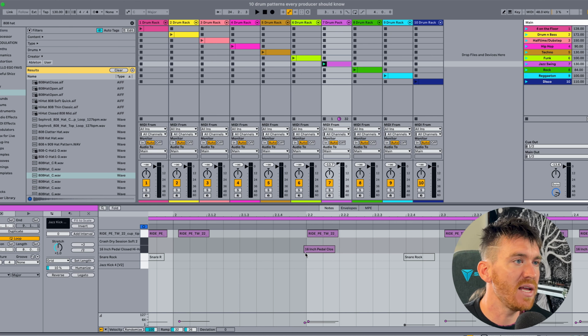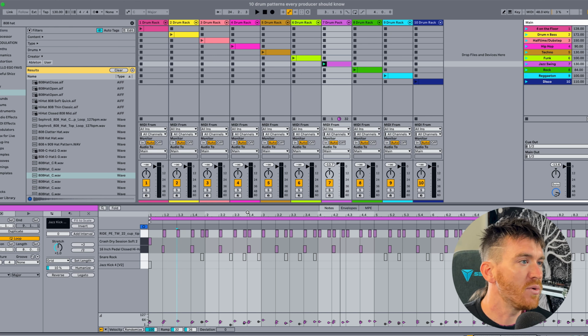Out of all the drums, this one's doing the most work to hold down the groove of the pattern, right? We just got 1, 2, 4, 2, 4. It's keeping everything really locked in. Still some groove, still some variation as to when these are happening. You're going to want to do that for basically all of these sounds.